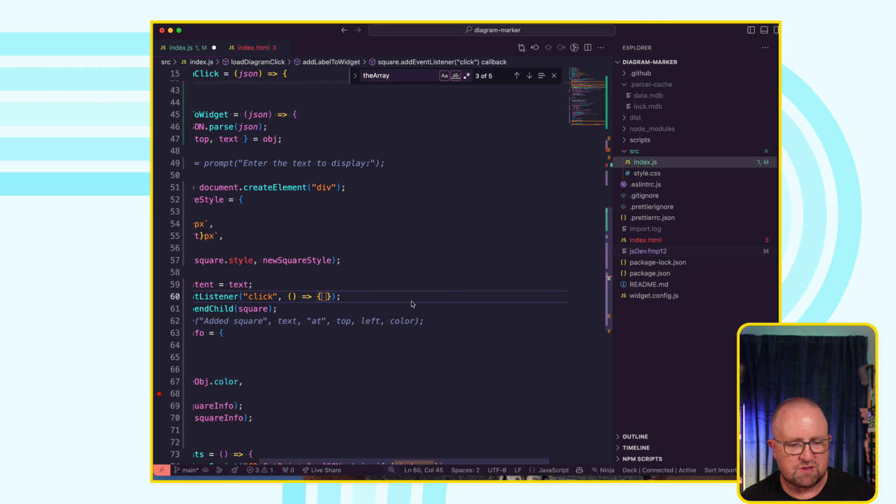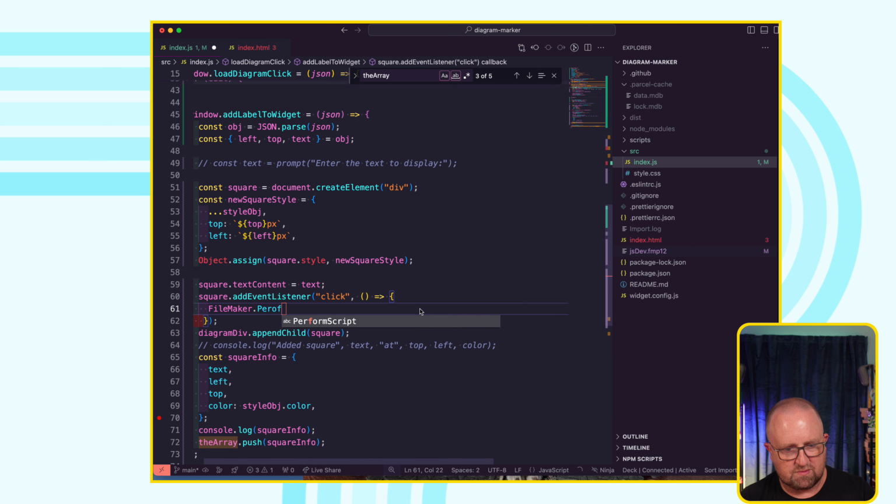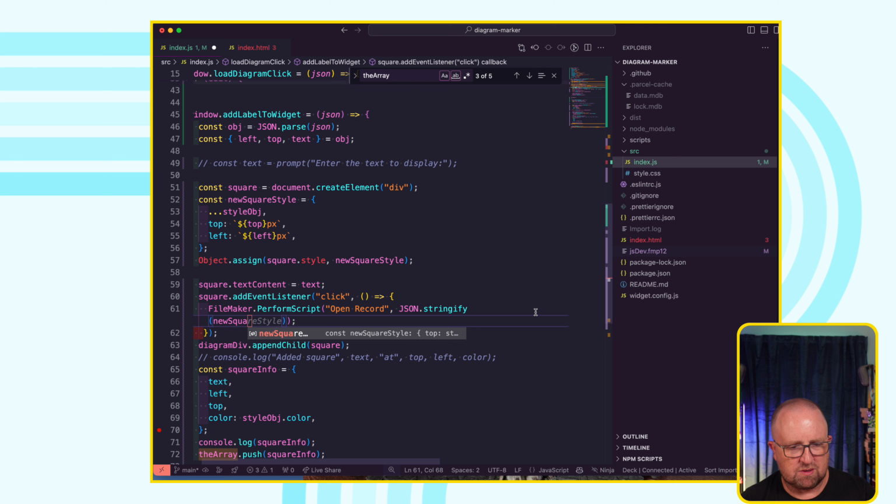And this is going to FileMaker.perform script open record. And I'll do JSON.stringify. I'm going to do the entire square. Or the entire, let's see, new square.